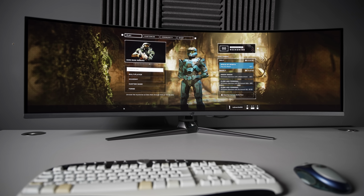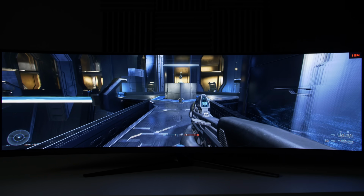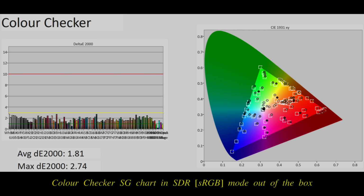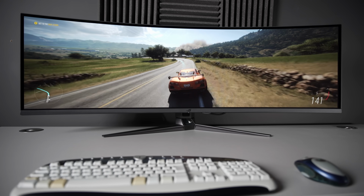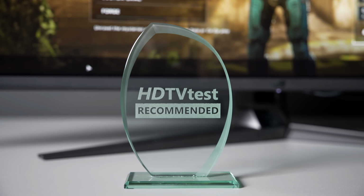Let's sum up. The ROG Swift PG49WCD is an impressive first QD-OLED monitor from Asus, delivering true blacks and vibrant colors courtesy of QD-OLED's pixel-level light control and wide color gamut coverage, accurate factory calibration in certain SDR and HDR picture modes, excellent screen uniformity across all luminance levels, fantastic immersion from the super ultra-wide aspect ratio in supported games, as well as clearer text rendering thanks to the improved subpixel layout on Samsung Display's second-generation QD-OLED panel, and so the monitor receives our recommended award.